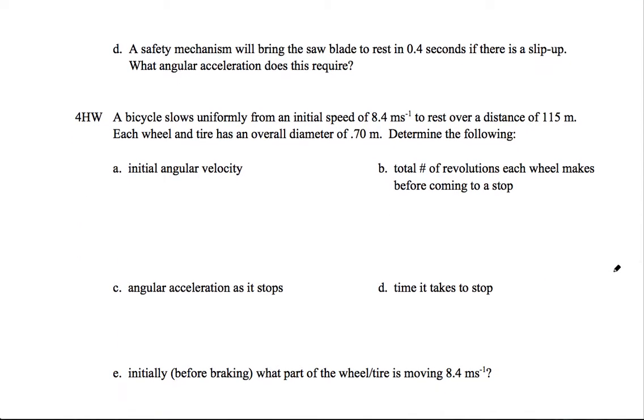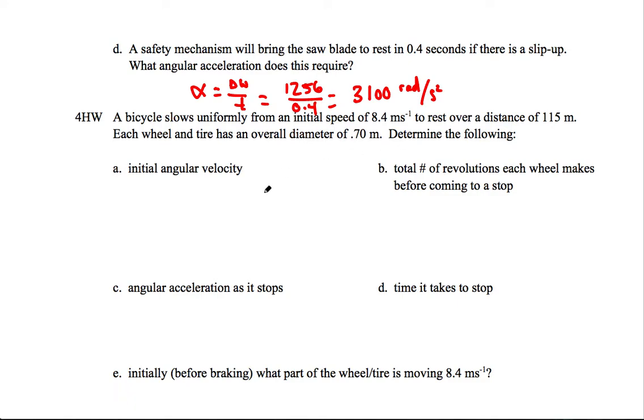And the last question here, the safety mechanism stops the blade in 0.4 seconds. What is the angular acceleration? Well, it's just like before, we have an angular acceleration as a change in angular velocity divided by time. So this is my 1256 divided by my new time of 0.4 seconds to get an angular acceleration of 3,100 rad per second squared.